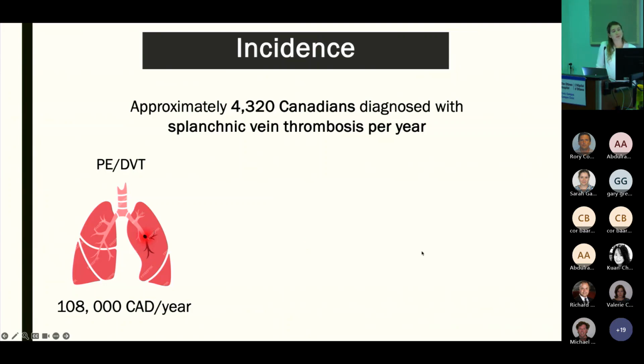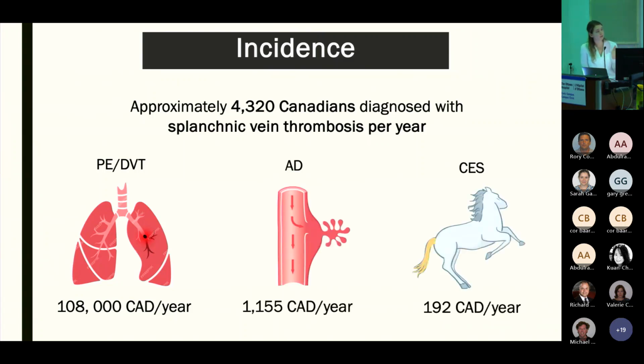One of the things we're always taught as Emerge docs is that for any condition that has a high chance of morbidity or mortality, it's really important that we look out for it, no matter how rare it is. Think about how often aortic dissection, cauda equina syndrome are on your differential. You think about them every single shift, and you order a ton of negative tests to try and rule these things out. But when you actually put these things into perspective, you can see that a splanchnic vein thrombosis is actually far more common than those other diagnoses that you think about every single shift. All of these diagnoses carry a high risk of morbidity and mortality if they're missed. And what it really speaks to is that in the correct patient, we need to be including a splanchnic vein thrombosis on our differential so that we don't forget to rule it out.